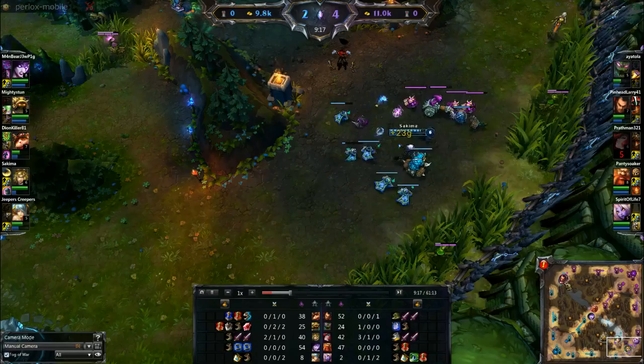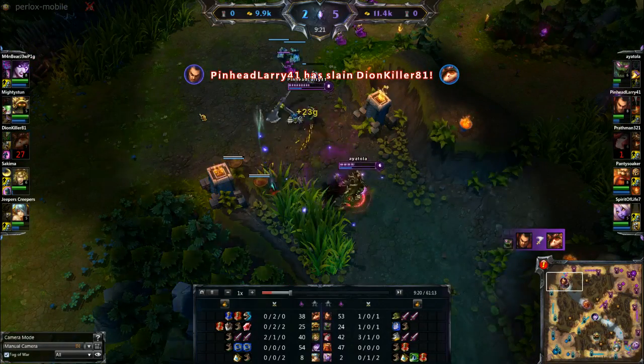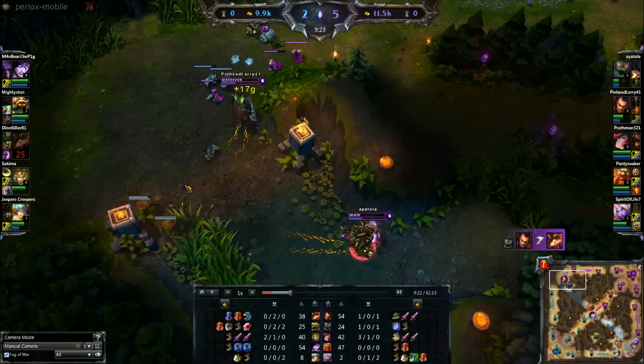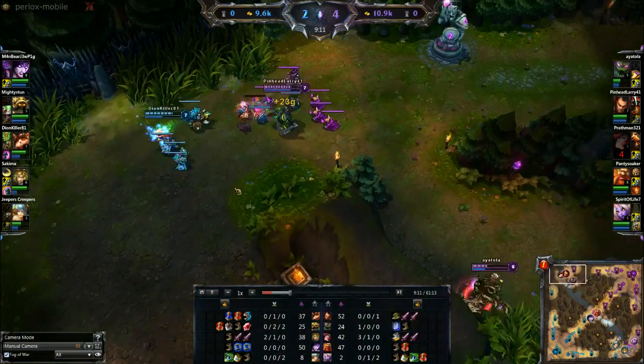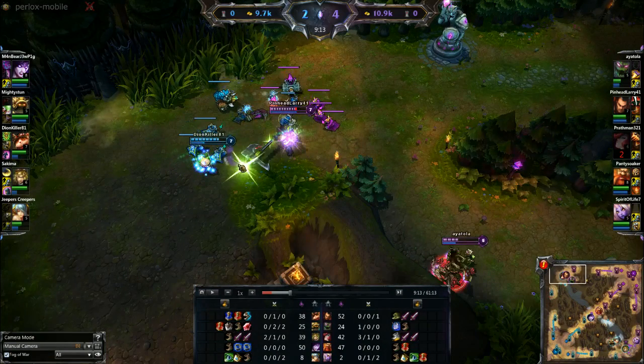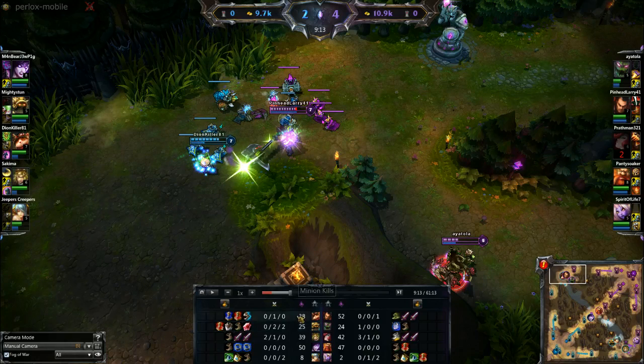Okay, so let's move back to the top lane, where another gank happens. Just another successful gank. We can watch that play out. Teemo is probably getting a little bit over-aggressive, really, because if you think about it, they're the same level, but Darius is out farming him. It's 38 to 52. It's starting to get a little bit more significant. He's got an assist. He's definitely got some more gold.